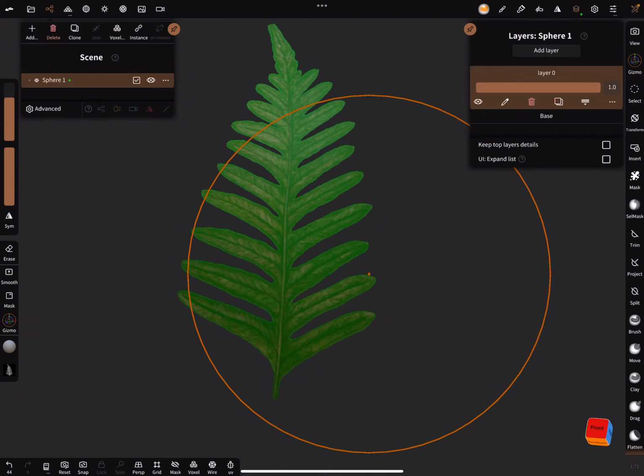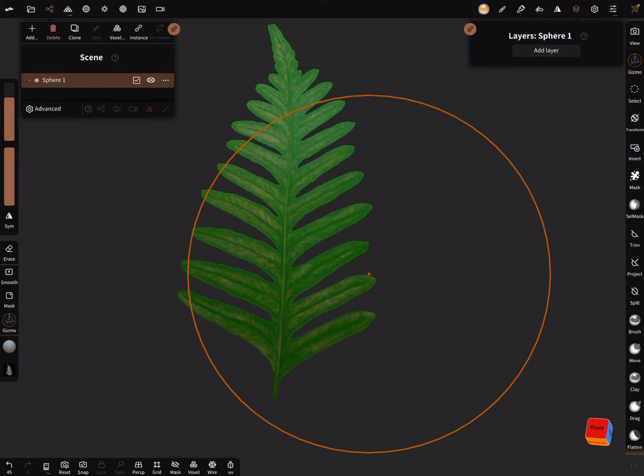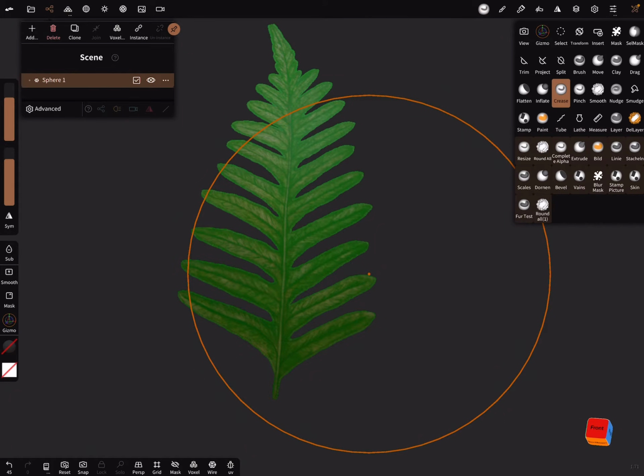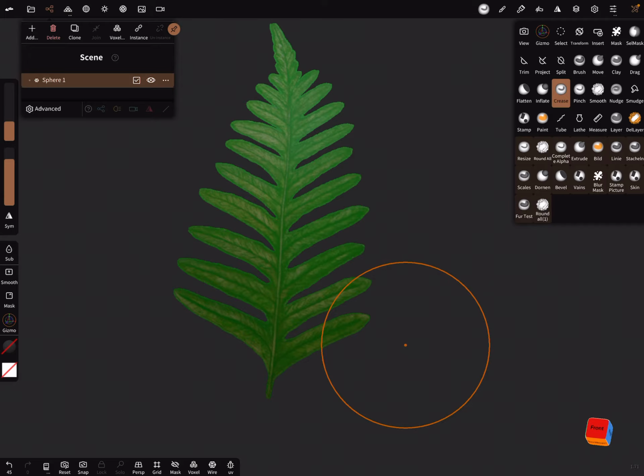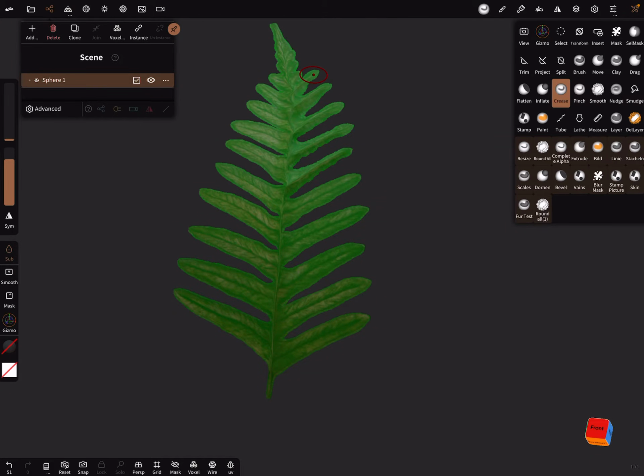And with this, you can merge the layer down. And with this, it is possible to use here the grease brush, for example, with a sub function on. And here brush along your leaf and change the topology a little bit of the leaf.